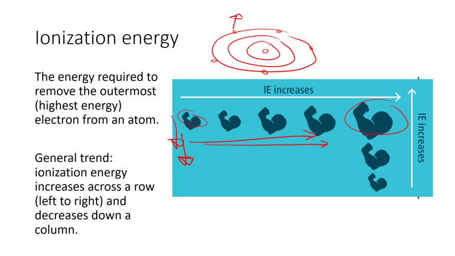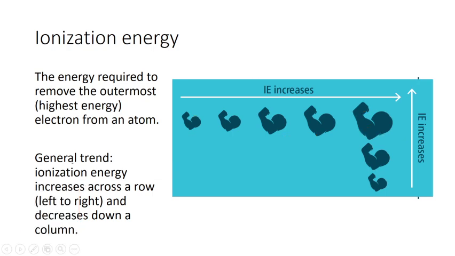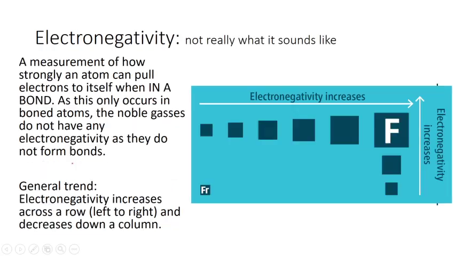When you have low effective nuclear charge, like over here, it's going to be easier to pull electrons off than when you have high effective nuclear charge, like over here. That means the nucleus is pulling harder. It's going to take more energy to pull that electron off. Also, as you go down, as the electrons get further away, they're going to be easier to pull off because the nucleus is not pulling as hard, right? So it all comes back to effective nuclear charge, and it's related to radius.